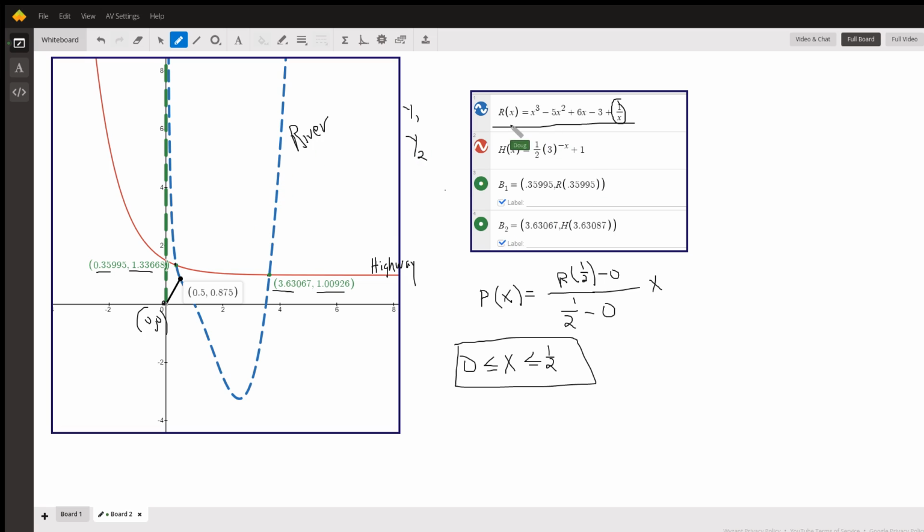So if we say, when does r of x equal h of x, you can get a function f of x equals r of x minus h of x, and find out when that equals 0. And using Newton's method, if I share my screen, share graph, no, not share graph, share screen.